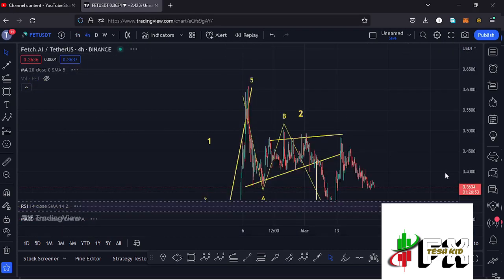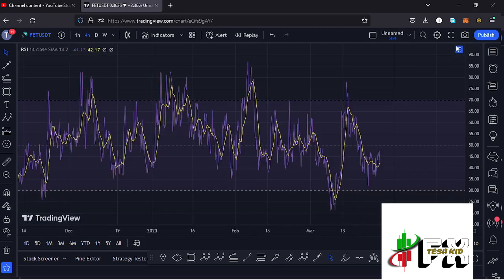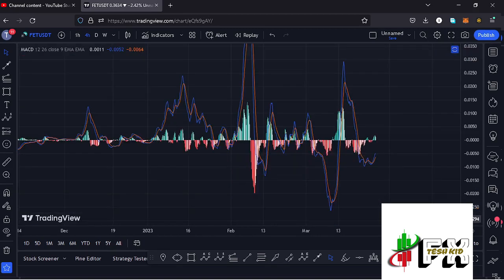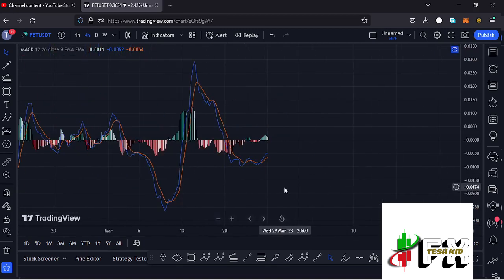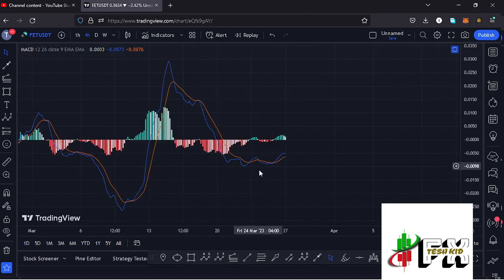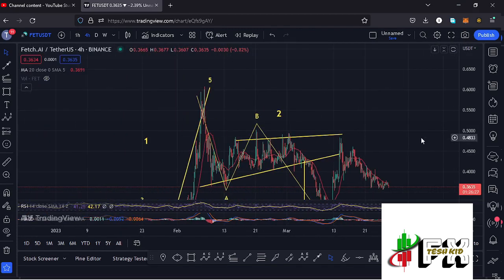And getting back to the 4-hour chart, to take a look at the indicators here on the RSI, we are trading at around the 42 mark, meaning we have massive room for us to fully support higher prices. Also taking a look at the MACD, we have been able to print a bullish cross, though we are seeing a bit of a decrease in the buying momentum, suggesting that soon we might be able to print a bearish cross. But the MACD fully supports higher prices in case the reversal happens in the formation of that wave 3, and that is what I'm expecting on the short-term scenarios and also on the long-term scenarios, and I'll be keeping you updated.